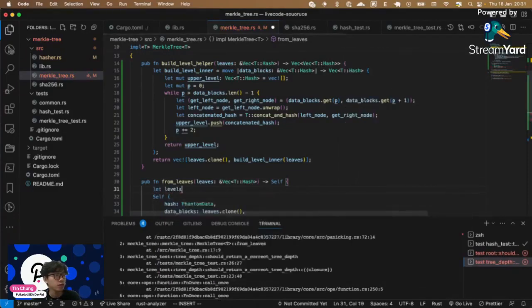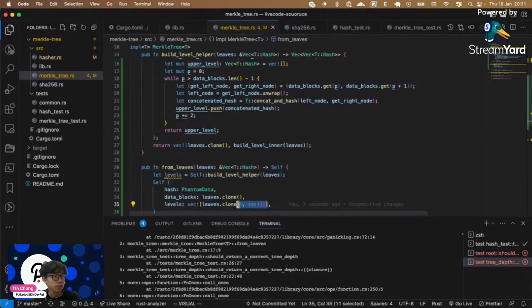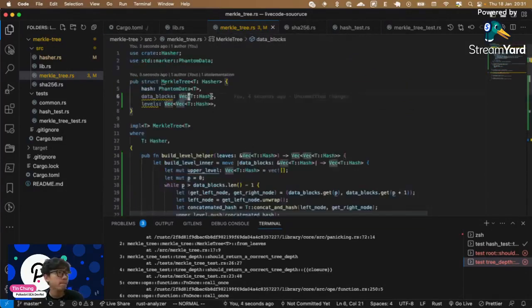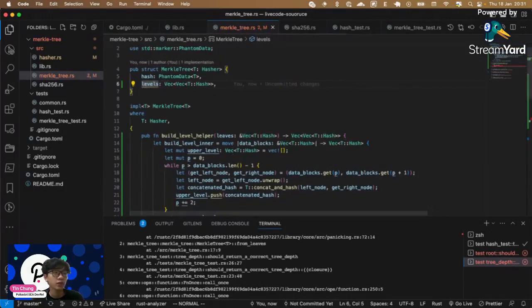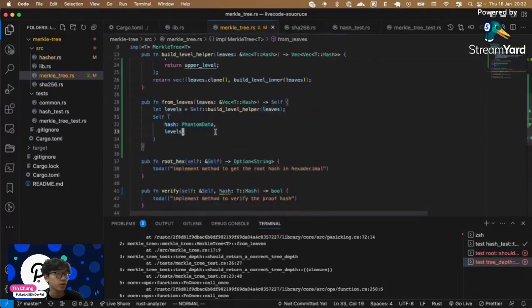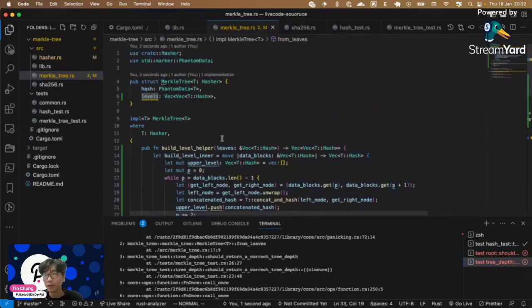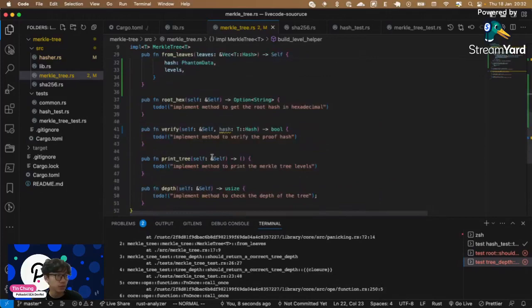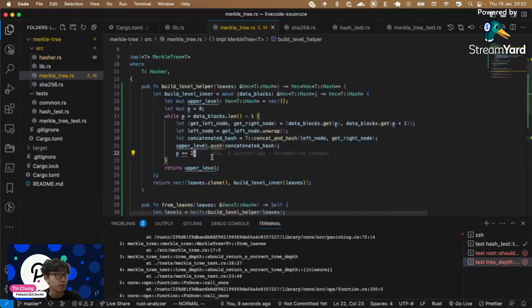Then you got the level is view level helper. So we receive the leaf, and we will receive the level. Provide the level. Actually, we don't need data block because we already have the level, so just ignore it. You can still have that field data blocks as a proof of your original input or something, but we can ignore that. That's fine.